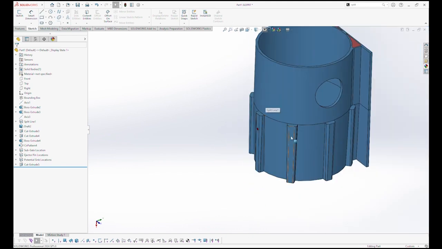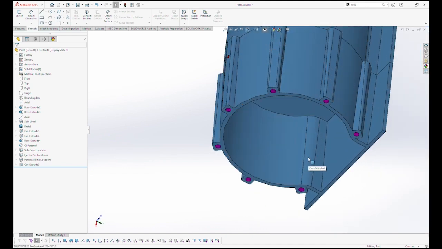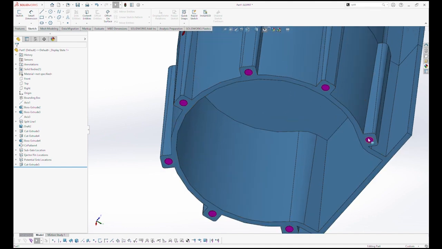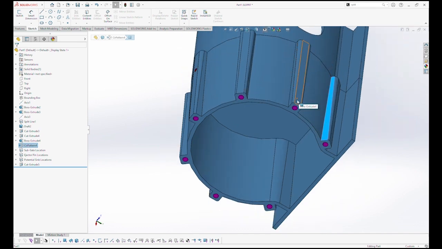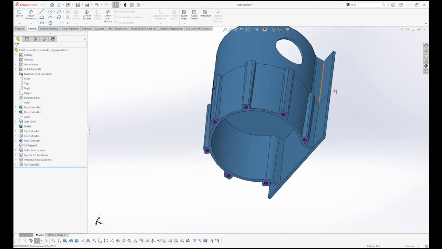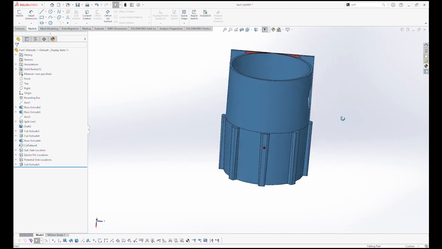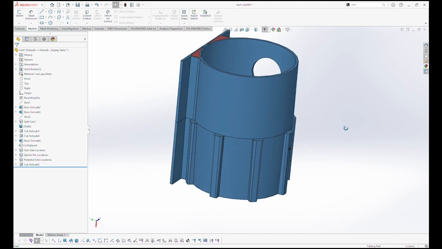So ejector pins, in this particular instance, I tried to keep this feature as small as I possibly could, because anytime you make that feature bigger, it's going to take more resin. It's going to be a thicker part of the tool, a thicker part of the part. Some resins are $1 a pound, some are $1,500 a pound.